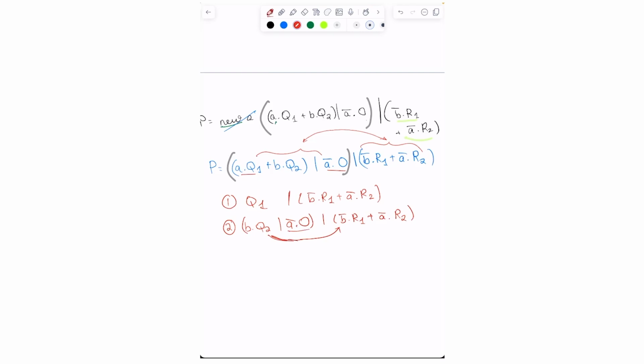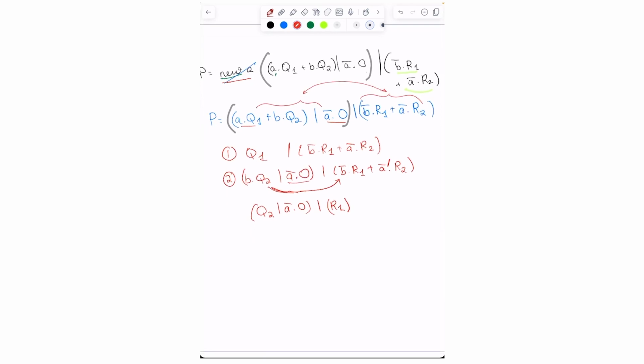So that leaves me with BQ2, which is going to interact with R1, which is just going to leave me with Q2 or A0, and then this alternative sum gets disappeared. So that should just leave me with R1. That's not quite true because the new actually did have a meaning, but I guess to make that better, that's A prime bar. Oh, also it's very helpful if my screen is on there, which I'm apparently not very good at. So I'm really lost.